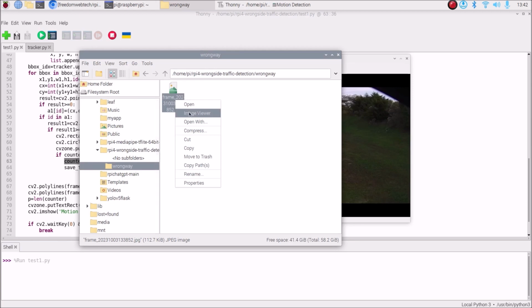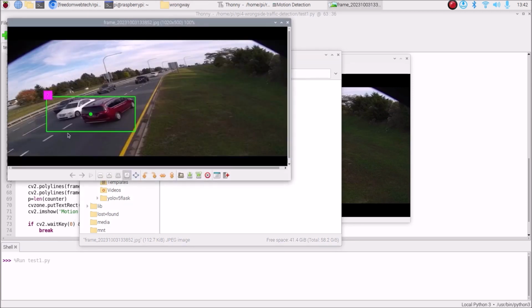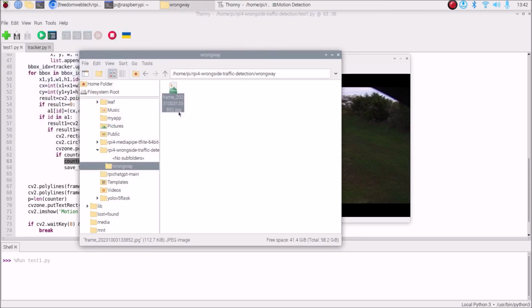If you open the image, as you can see, we detected our vehicle, there is a center point, there is an ID, and now we can say this vehicle is going the wrong side. Each time a vehicle goes the wrong side, we save the image with the current date and current time.